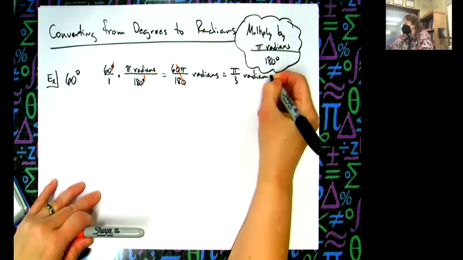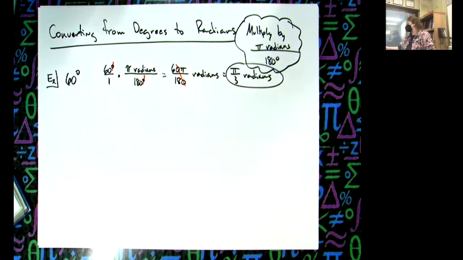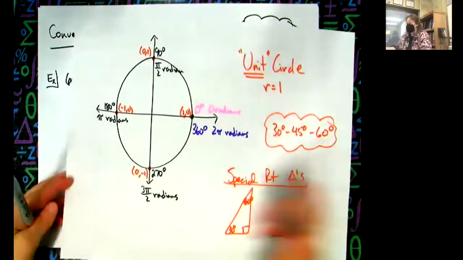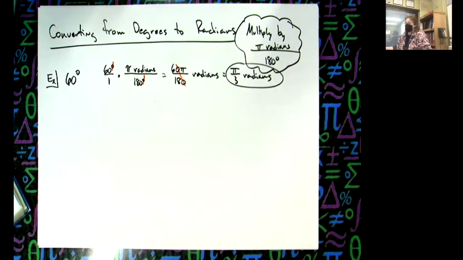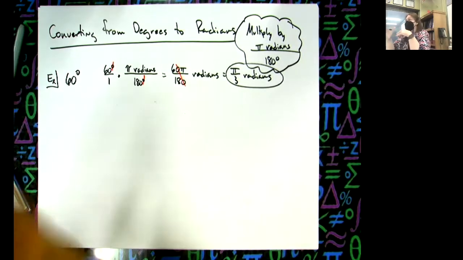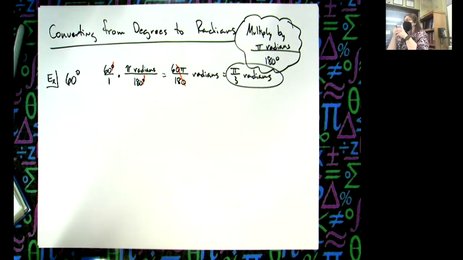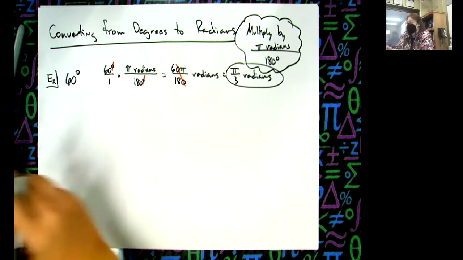On this particular assignment, we're going to label radians. When I drew this first circle, I put radians on there for you. But eventually we're going to say 60 degrees, pi over 3, and we're not going to write radians every time. If it's pi over 3, that's a radian measure. 60 degrees is a degree measure.